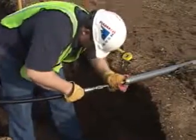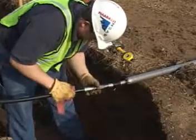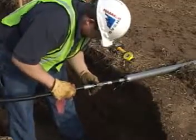Connect the piercing tool to the tool supply hose. Secure the connection with the lock ring and electrical tape.